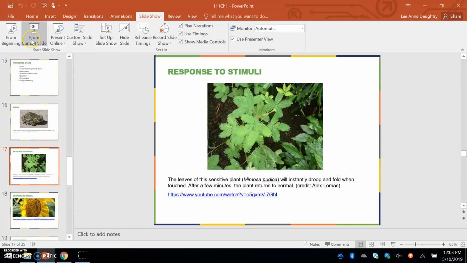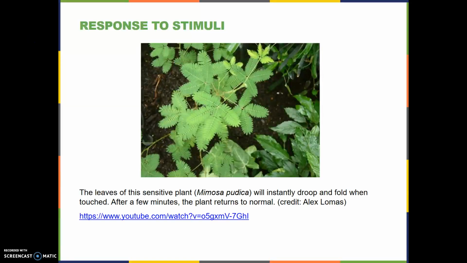I wanted to show you something that I'm not going to show you. You'll have to go back and look at it on your own. This is slide number 17, and the one following is slide number 18.